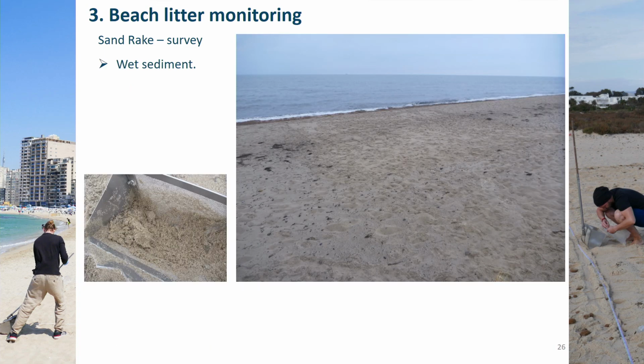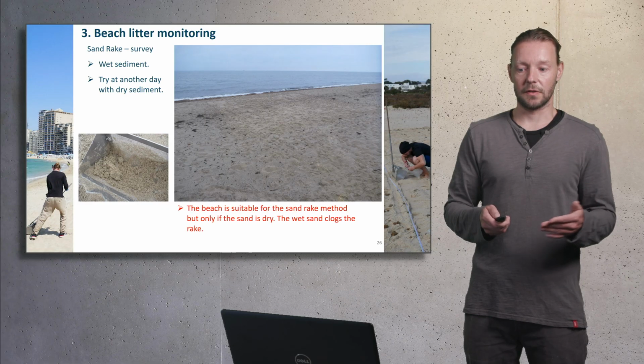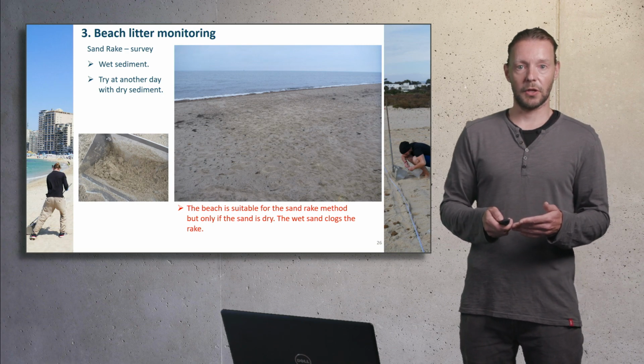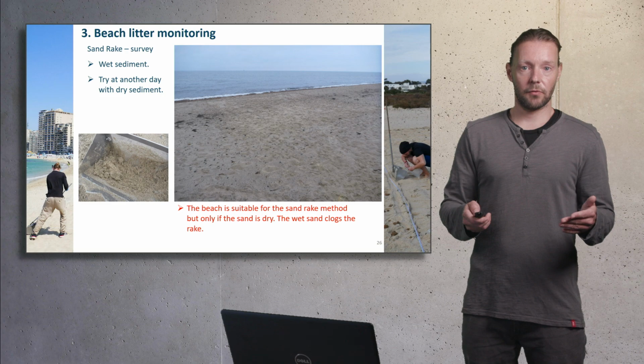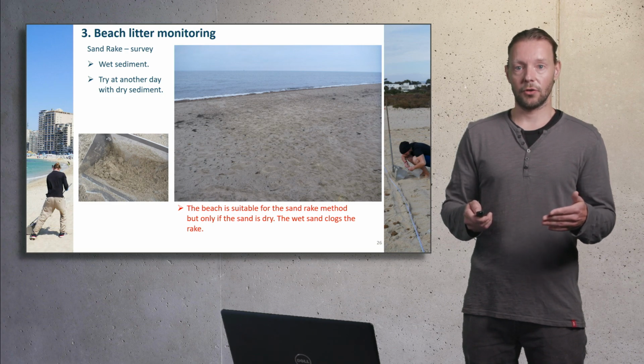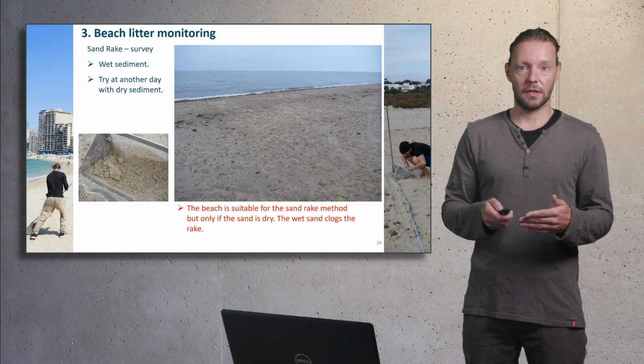Here we have a beach that is wet, so the whole sediment is wet after rain, for example. The beach in general can be investigated, but here you have to come back another day when the sediment is dry, because wet sediment might clog the rake. If you still have to investigate it on the same day, try to change to a bigger mesh size, because then the rake is not clogged that fast.